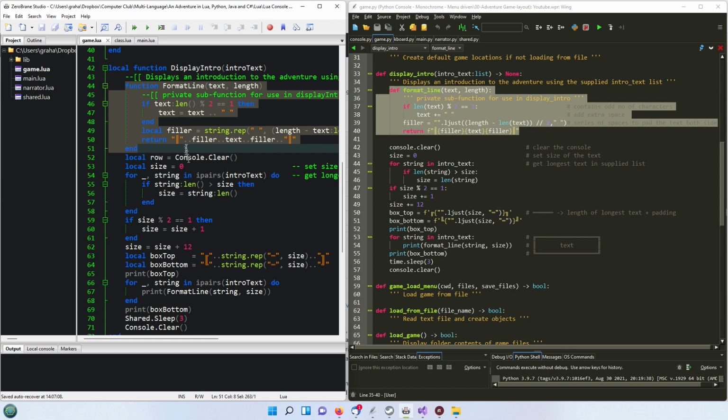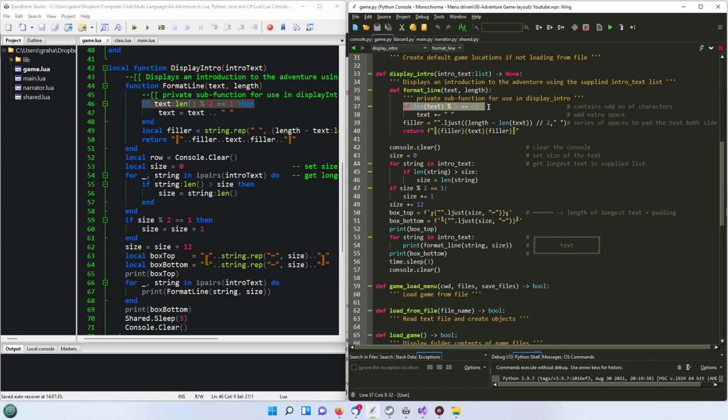It just fills a line with some UTF-8 characters with some filler text. If you refer back to the video on Python, you'll see exactly what that does. So we've got this very, very similar function here. In fact, even the calculations are very similar.